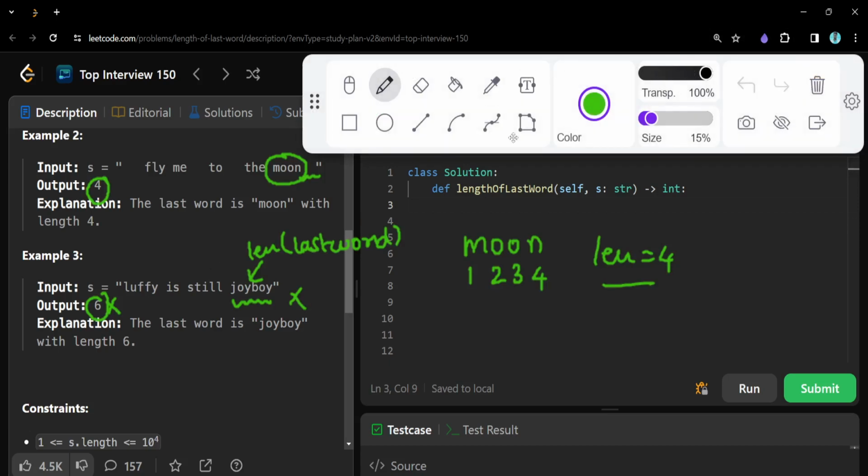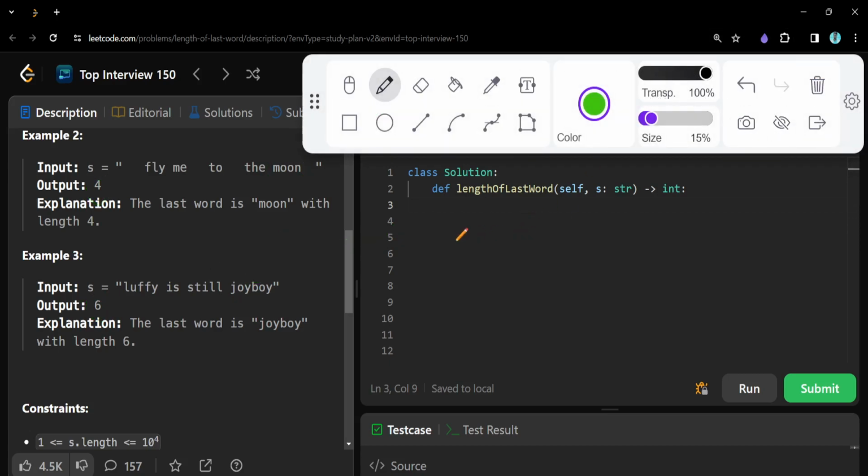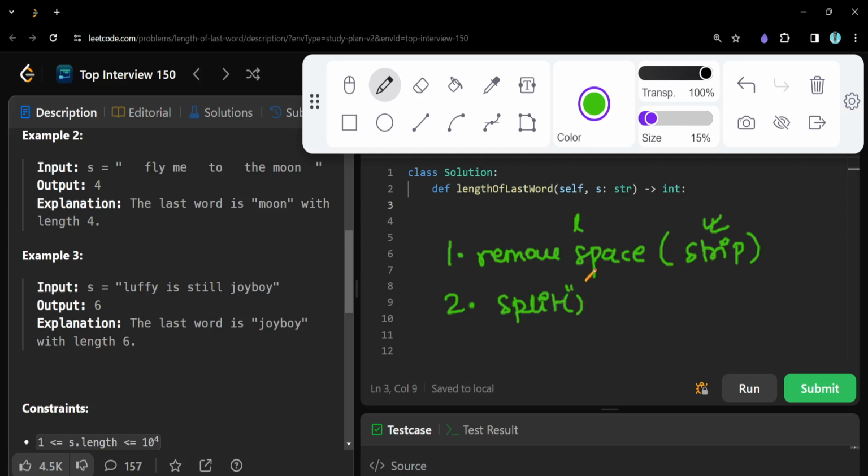If we talk about the steps, first we will remove the space. In Python, we have the strip function. We can use that. We have lstrip and rstrip, but we will use strip, so it will remove both trailing and leading spaces. Second, we will split. We will use split, and we will pass a space. So it will create an array of words.